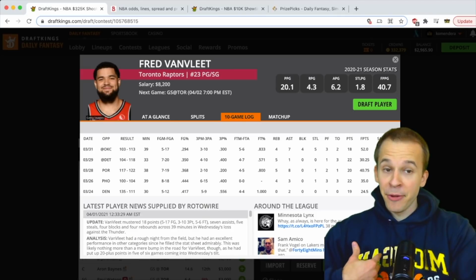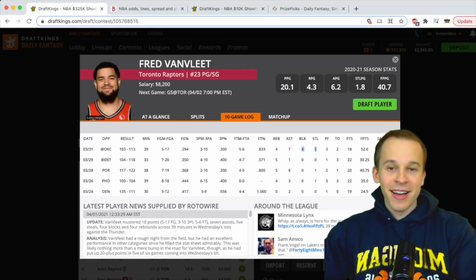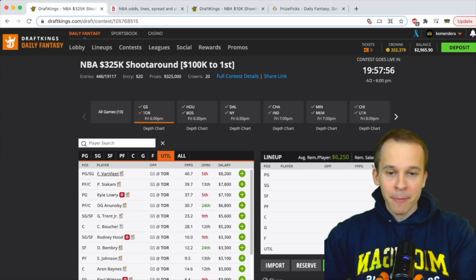Van Fleet, yes, I played him last slate, and I got lucky, right? I got insanely lucky. 5 steals, 4 blocks. He's not going to do that again. But still, with no Lowry, him and Siakam both get a pretty big boost.